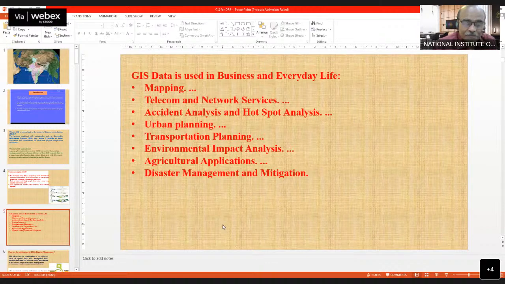Similarly, in the Gangetic plain also, certain areas are there, either on the road or otherwise, where robbery, snatching, or accidents happen. So from past data, you can prepare an accident analysis and hotspots, which are very dangerous zones for the people. And you can generate a map using GIS. And obviously, that area's data as well as the remedies have to be fed in.